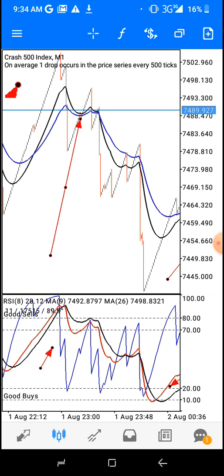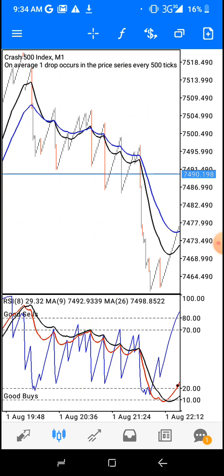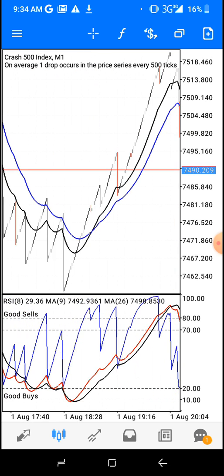So you can see now that the moving averages were at the 80 level, and the RSI was at the 80 level. Then you look for sells, and the spikes came in and you make profit. So that's how to use this strategy, guys. Just back test it and then give me feedback.